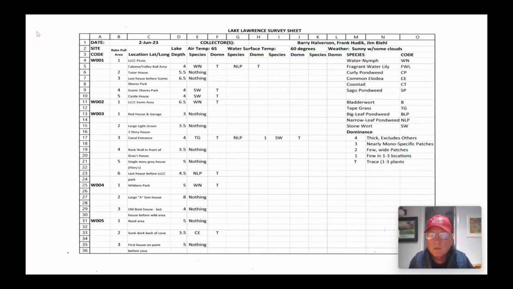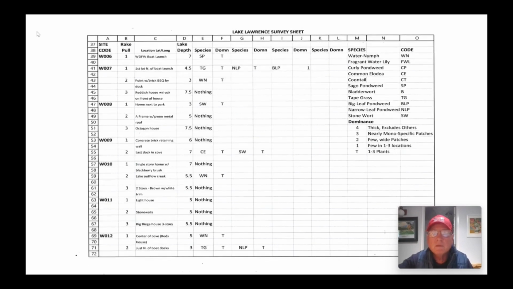Now that we've done the survey, we take the survey information that Jim Beal was writing down as we were going around the lake doing this. We put it onto a form, same form that he uses to write the information down out on the lake. We take and formalize it, put it on digits so that we can send this out to our members, to our Lake Management District Steering Committee, and to the County Aquatic Resource Specialist so everybody can see exactly what the water depths were, what kind of weeds we found out there, and what the density of those weeds were.